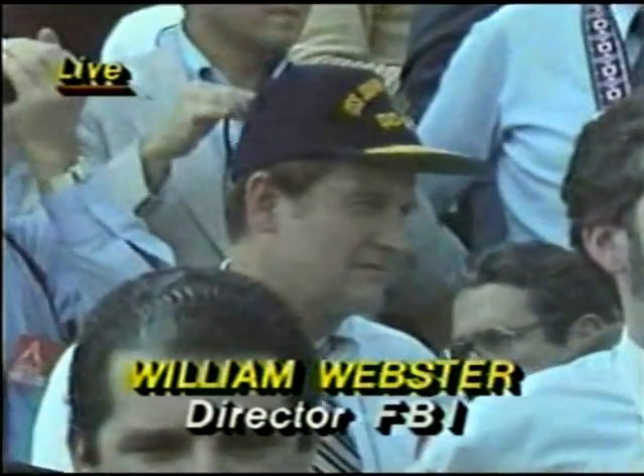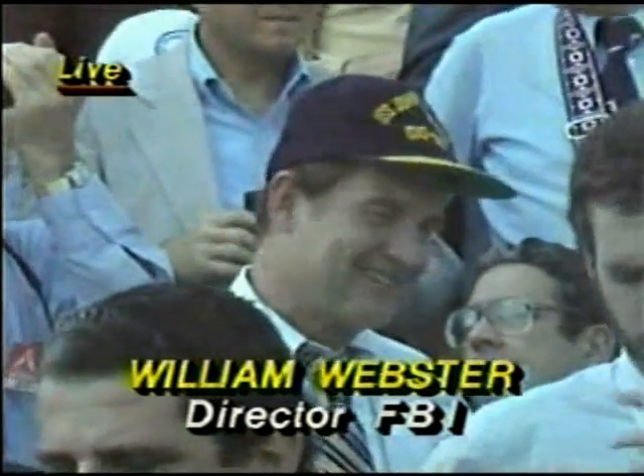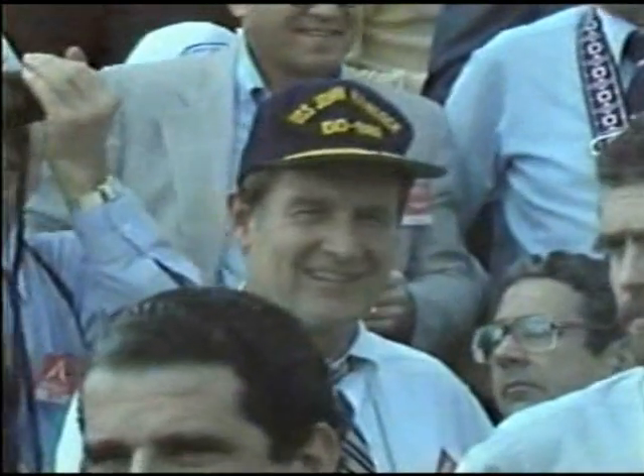We're back here at the Kennedy Space Center. The man you see there with the admiral's cap is William Webster, the director of the FBI. This may be his first viewing of a shuttle launch. The weather is really kind of uncertain, it seems to me, Frank — we're getting that cloud cover move in again. It's quite possible it'll move in and move out all day long, but at this point in time it seems to be getting clouded over with much more dense coverage than it had a little earlier. We may get a report very soon from John Young, who's been up in the weather plane scouting around to see whether that runway here at the Kennedy Space Center would be clear and visible if they wanted to or had to make a return.